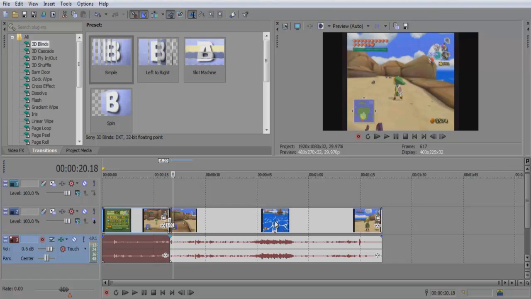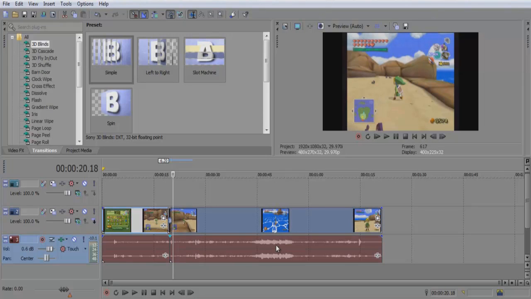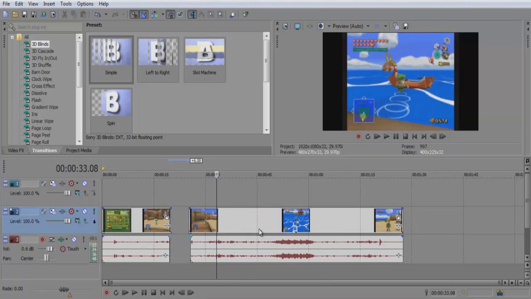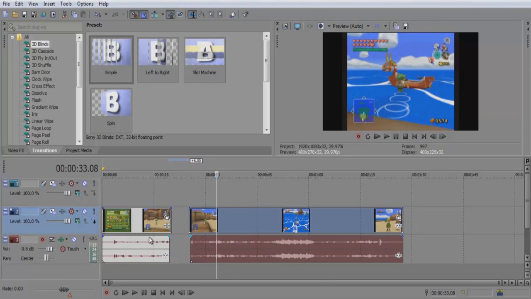So for another example, say I didn't want the in-game music, which I don't know why you wouldn't want, but say I didn't. You hold down Control and select this one, and then this one. Holding down Control allows you to select multiple things at once, as many as you want, and then you can do whatever you want with them. That's selecting the transition too, probably because it's in the transition, so I'm just going to select it again. I don't want that.